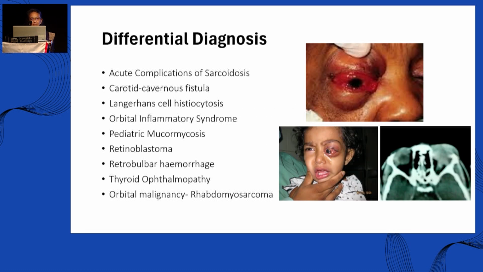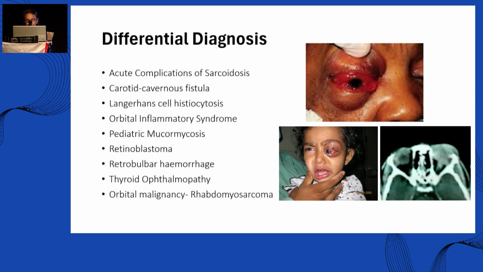Regarding the differential diagnosis, I just want to mention a few cases that are important for you to differentiate. The top one, the man, actually has a carotid-cavernous fistula, but when you look at him, you might think it is a severe orbital cellulitis. The girl's picture below: one of my patients came with acute onset of proptosis, but there was no complaint of pain within 2 days. As we see that patient, we think it is orbital cellulitis, but there was a palpable mass in the superior orbital region, and it turned out to be a rhabdomyosarcoma.